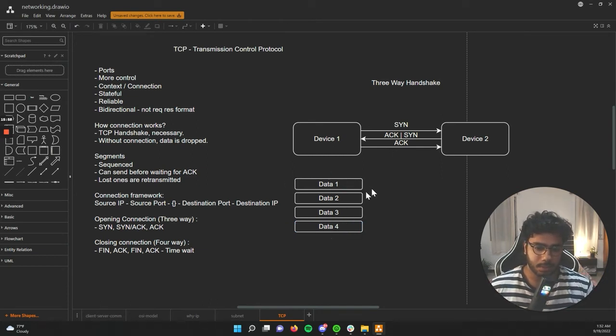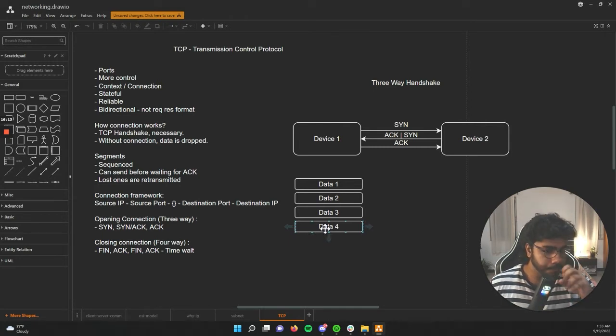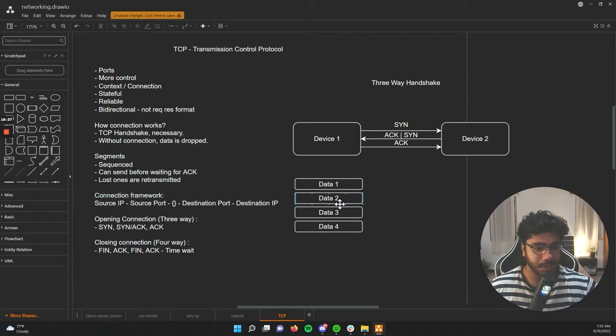We can just burst them out and device 2 can just communicate when they receive it. There is a procedure for that, but the question is, will device 2 receive the data in the same sequence as it was sent? And the answer is no, of course not. Imagine device 2 lying in some other corner of the world and the data is getting routed through thousands of routers. You cannot guarantee that data 1 would reach device 2 before data 2. It might be the other way around. There is also a possibility of data 1 being lost. Device 1 sent data 1 but device 2 never received it. That's also a possibility. So now what would we do?